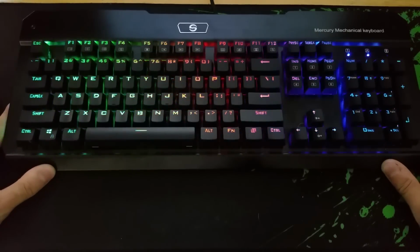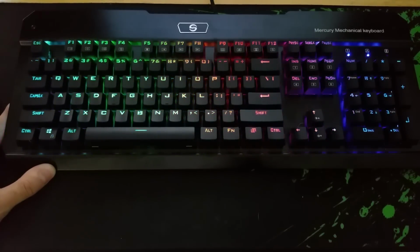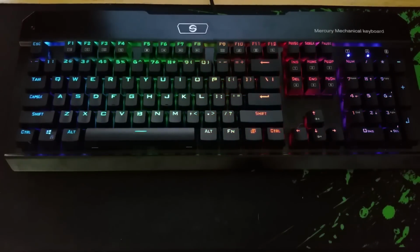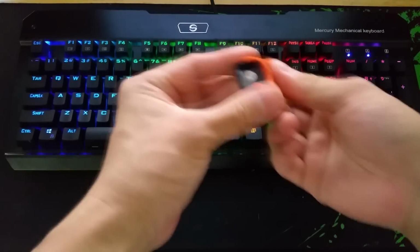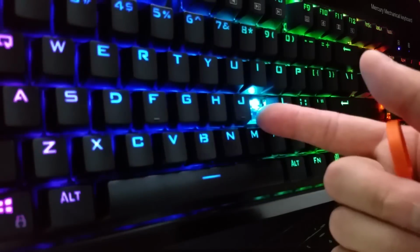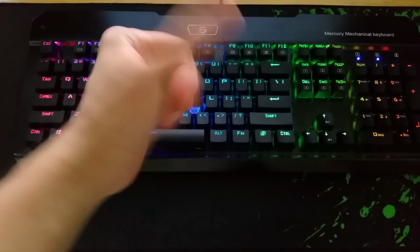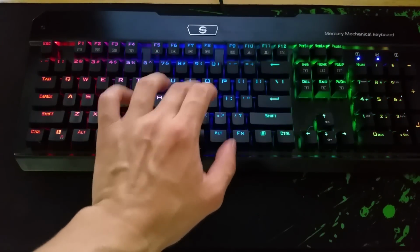I can't remember what it felt like when I typed on Cherry MX Blue switches for the first time, but typing on this keyboard right out of the box, super comfortable. And of course, they do have the bicolor mold keycap with the clear plastic surrounding the switch. So super big thumbs up on the design of the UtechSmart Mercury Mechanical Keyboard.